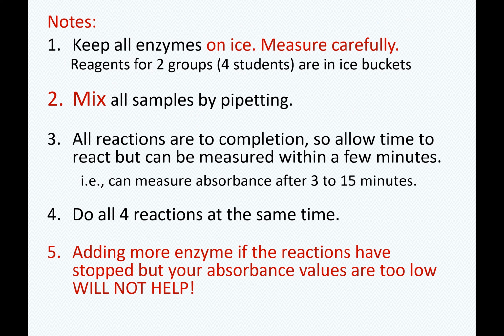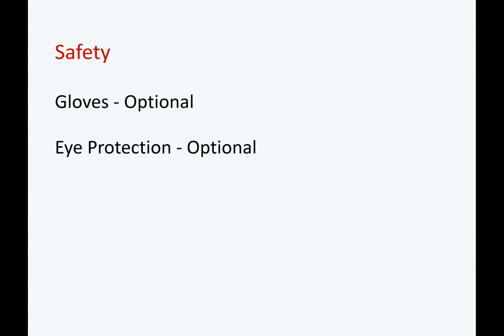You can set up all 4 reactions at the same time to make it go quickly. And note that if your reactions have already stopped but your levels are too low, adding more enzyme will not help. If the absorbance doesn't change anymore, it means you're done. You probably have not done the dilutions of your beverages correctly. Safety today: gloves and eye protection are optional.